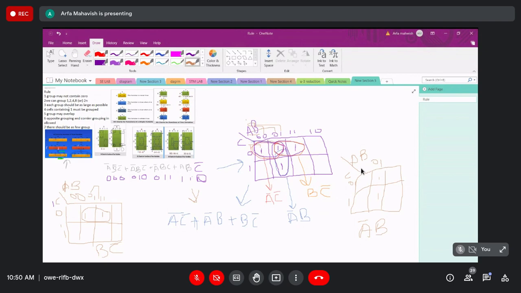Are you clear with this guys? Yes, ma'am. Okay. So if you want, I will give you guys more expressions to solve that. We are using these expressions to solve the minimum expressions. First we have the expression of three variables, right? So this is the expression, and we have solved it into the smallest way. We are minimizing the logical expressions by using the KV chart. So in this way you have to solve the KV chart guys.